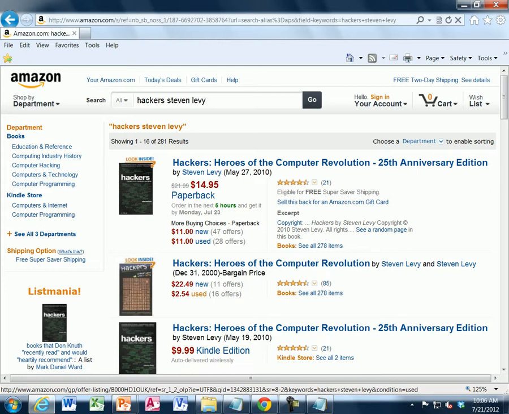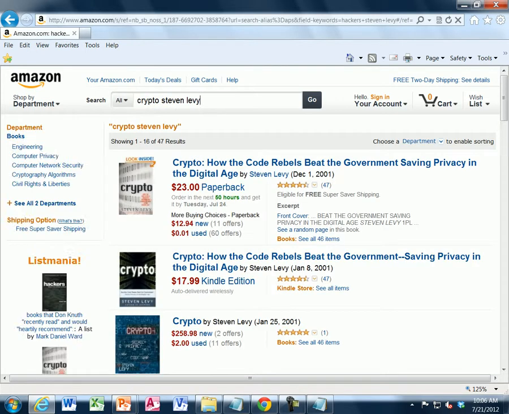But he writes another book called Crypto. Crypto, right here. Again, this one's used for 1 penny. So including shipping, again, it's going to be under $5. Excellent book. It talks about all these algorithms, like RSA, DES. It gives you the entire story about why they did this, how they came up with what they did. It's really, really interesting. I have it on my Kindle, and I read it in the gym. When you're on the elliptical reading a book, that hour goes by so fast. So, two excellent books, Crypto and Hackers, both written by Stephen Levy. They're really, really interesting.